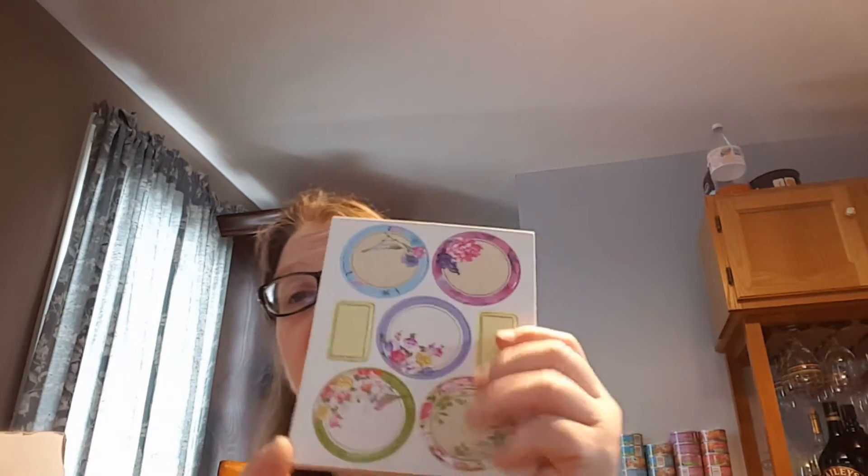These bags are open on the side. You get this one — are they the same? Yeah, I think they're the same, they just have a different one on the front. Yep, they're the same. So you get two sets of these. Then you get this stamp — it's actually from Garden Fable.